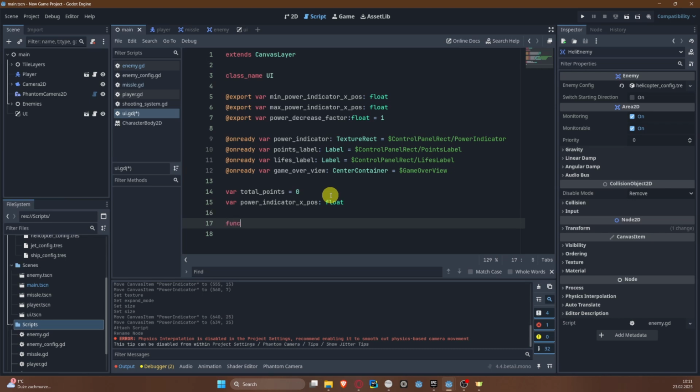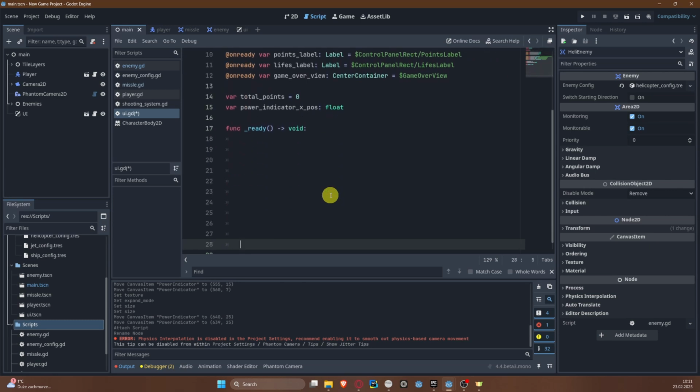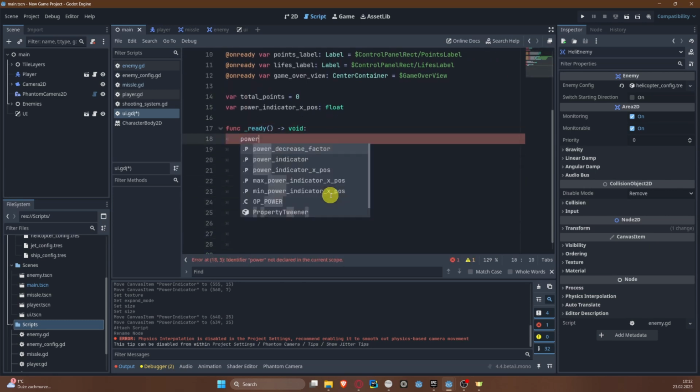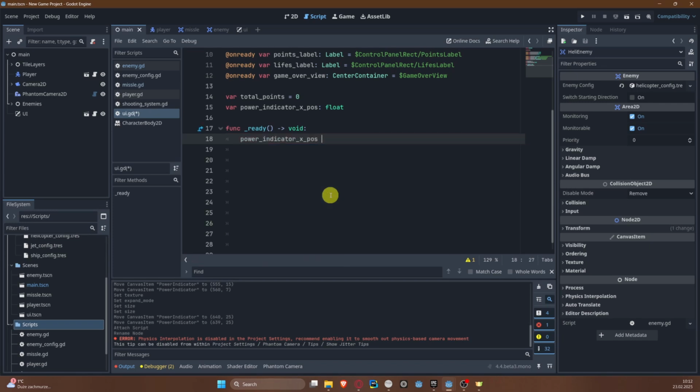Okay, so what we need is a ready function. Let me get some space here. And power indicator X position is equal to max power indicator X position, because we start at the full power. Then for the points label, we'll make sure that the text gets reset.